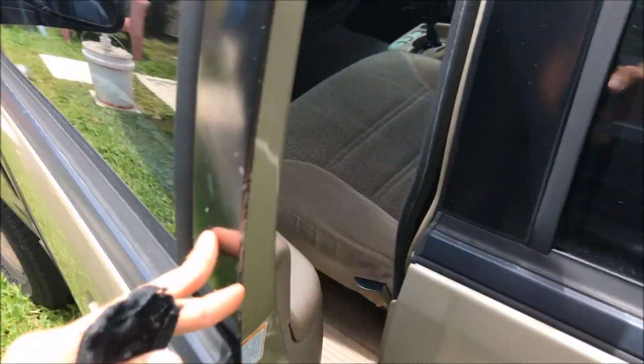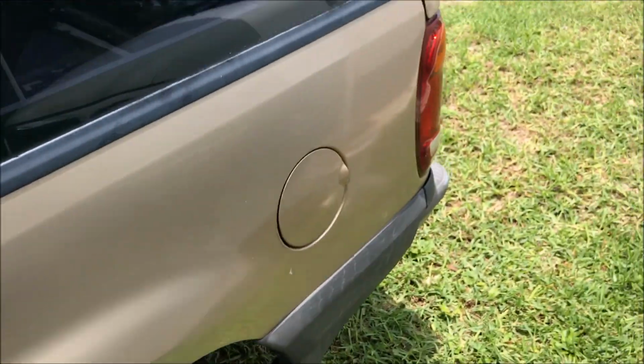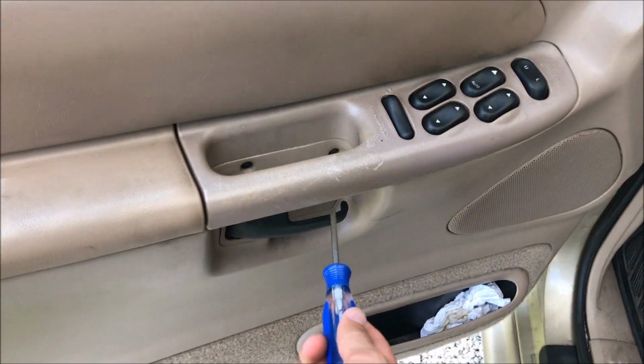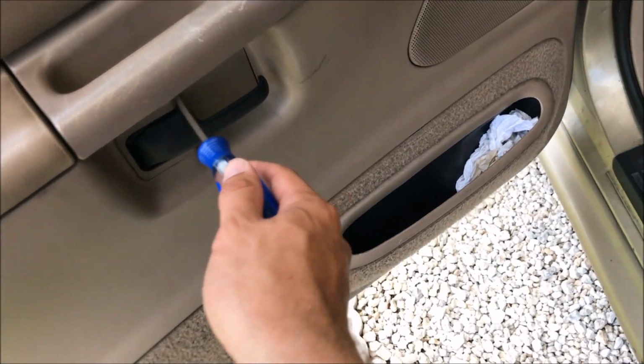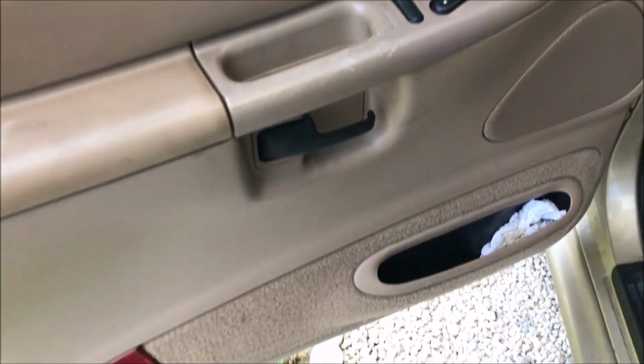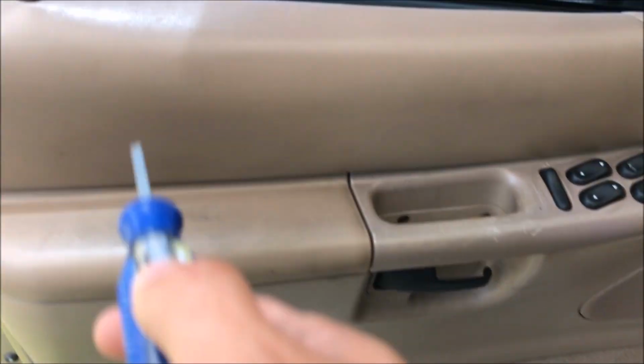No problem. So I'm gonna take a look at that. All right, to take this door panel off, if I remember correctly, these two screws, you pop this plastic thing out, and there's something else in here, I think, and then you just lift up, I think. Find out in a minute.